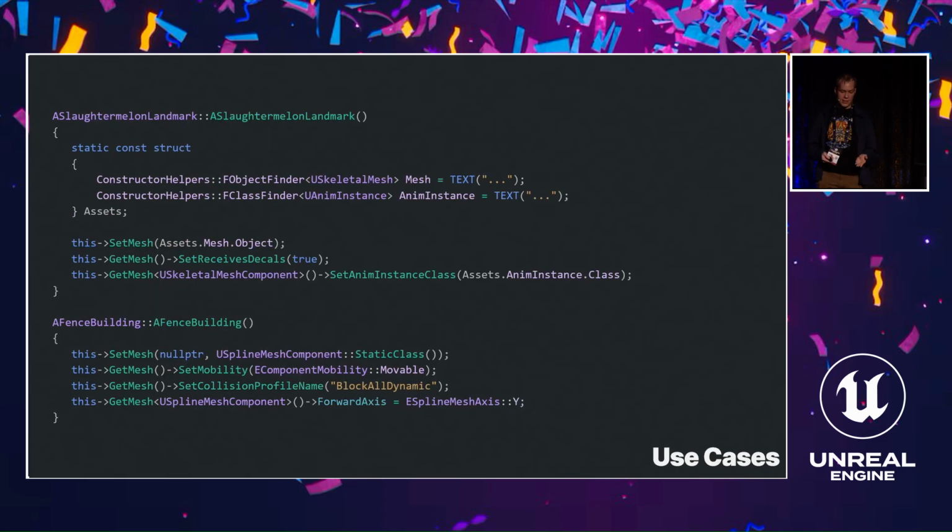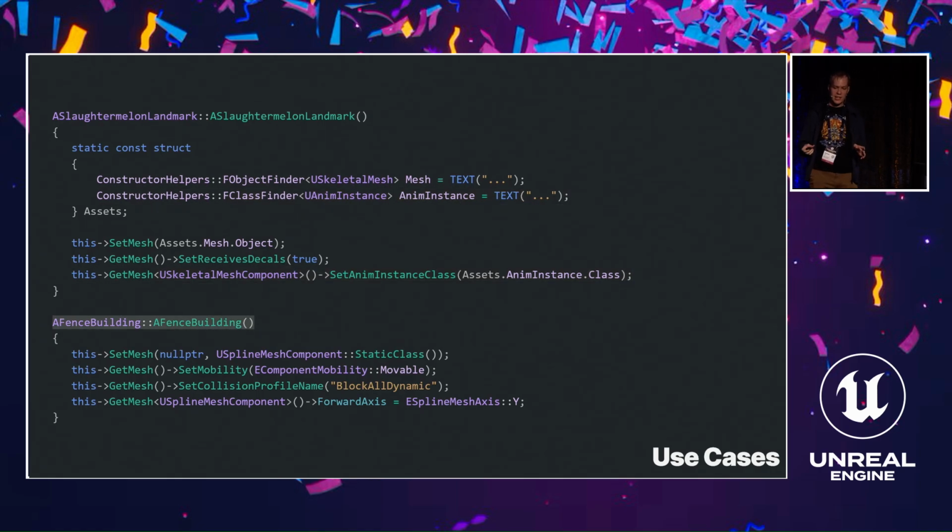This is the slaughtermelon. You're going to have to forgive me the use of constructor helpers. It was a necessary evil for demonstrative purposes only. We are going to be setting a skeletal mesh on this slaughtermelon, and when that happens, it will do what I said earlier. It will create a skeletal mesh component, copy across properties, and tear down the old static mesh. From there, we can modify the mesh component just as a base mesh component, which has most of the useful properties already, such as receiving decals. And if we really want control over the skeletal mesh component, we can still access it with a templated override of getMesh.